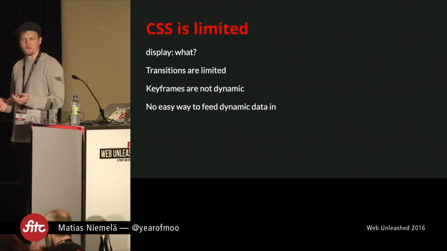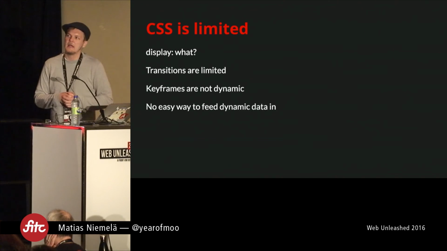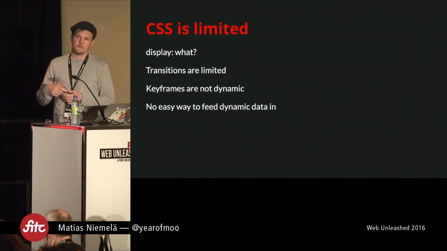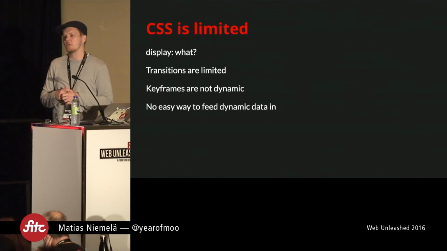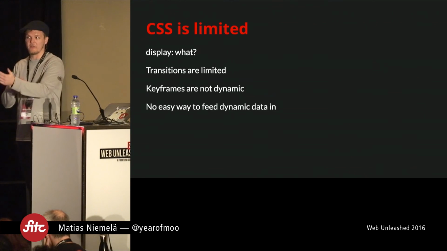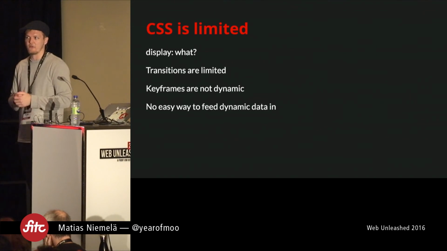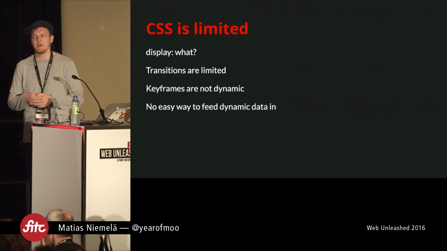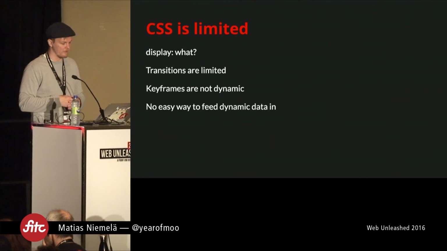Just like I mentioned with Flexbox, there are so many ways you can display something. And if you wanted to hook up transitions into the way that you're displaying things, it might not always work. Keyframes also could work, but keyframes are subject to having all the data in one spot when you animate it. So if you wanted to dynamically calculate the height, it would not be possible using CSS alone.